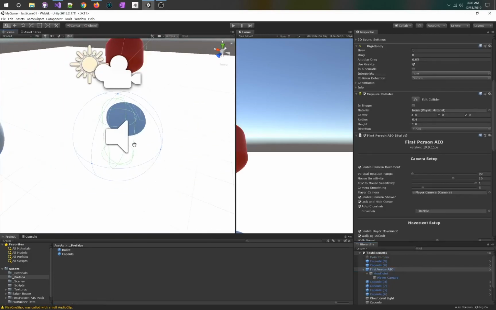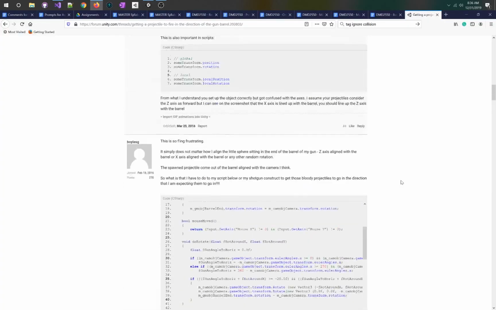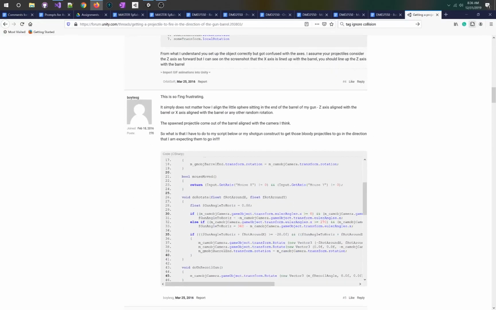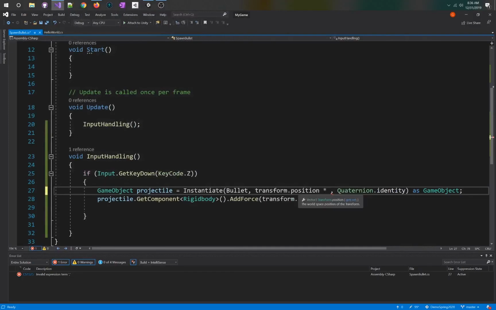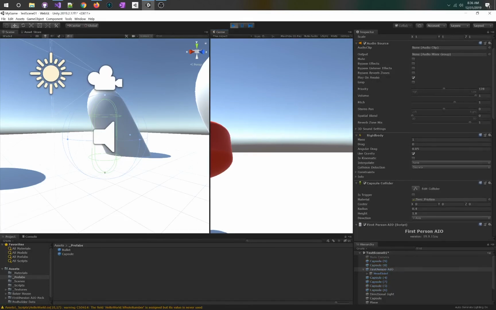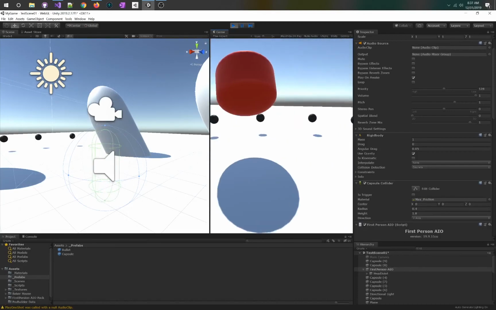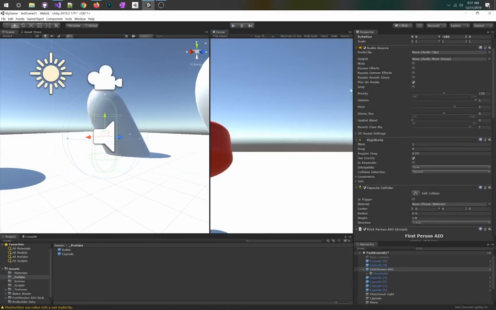So if we go to our first person AIO joint, and we see which way is straight. All right, so we're going to go transform.position plus 10 times transform.forward. What this is saying is add 10 towards the forward of whatever it is. And let's see if that changes anything. There we go. It spawns way far away now. So maybe not 10, but look at that. It now spawns farther away from us. So now that gives us a little offset pretty quickly. You can mess around with that later on to get things firing off.